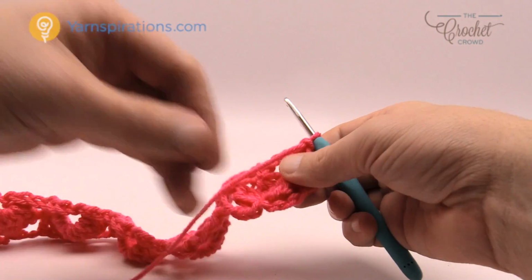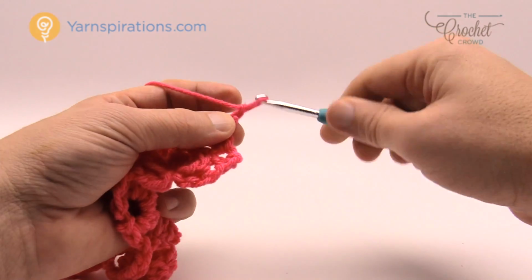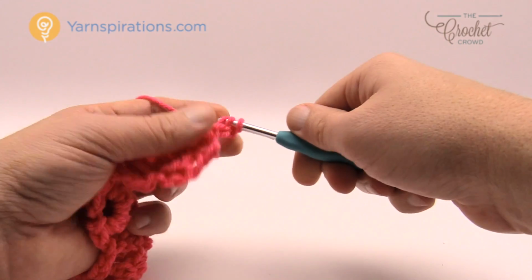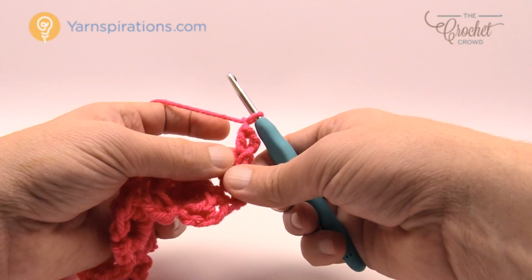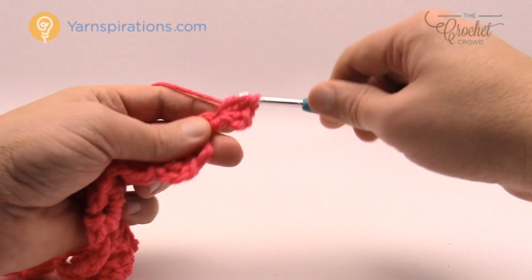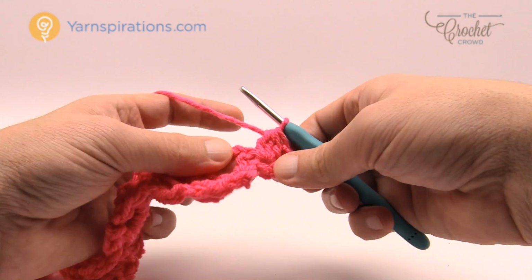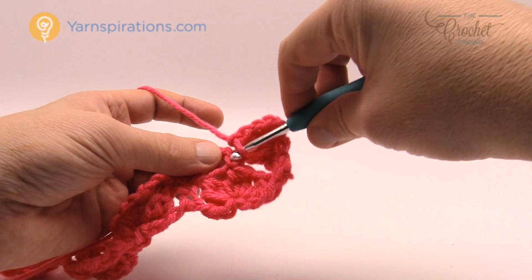So row number 3 always starts off the same way when you're doing row number 3. We're going to chain 2 and we're going to half double crochet into the first double crochet, followed by a chain 1, and in the same stitch we're going to do the 3 together double crochet. So this was similar to the last one of the half double crochet cluster, but it's easier to do it like that. Chain 1 and then single crochet to the next single crochet.